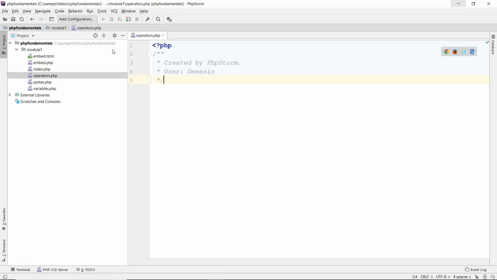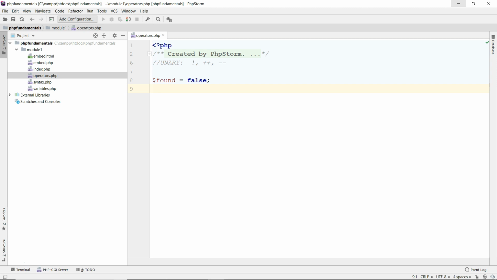Okay, so the first thing we want to talk about is these unary operators. Again, these are the three I mentioned: the exclamation, plus plus, and minus minus. So the not operator basically reverses the result of a true or false value. For example, if I have a variable called found and I set that to false, the value will be false, and if we echo this out, you're going to get a value of 0 or 1.